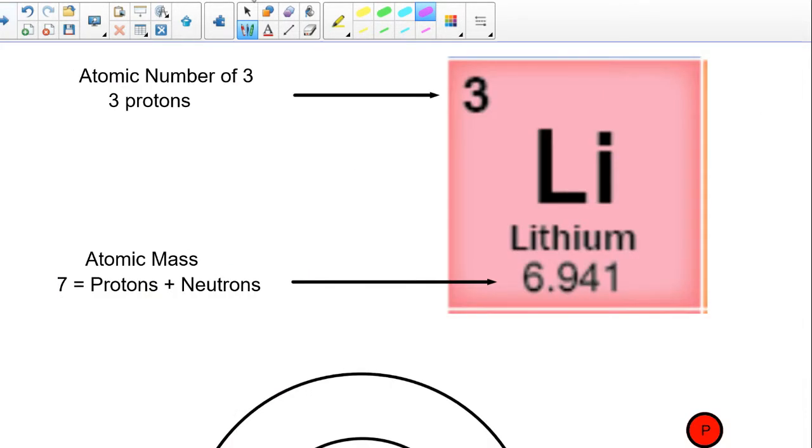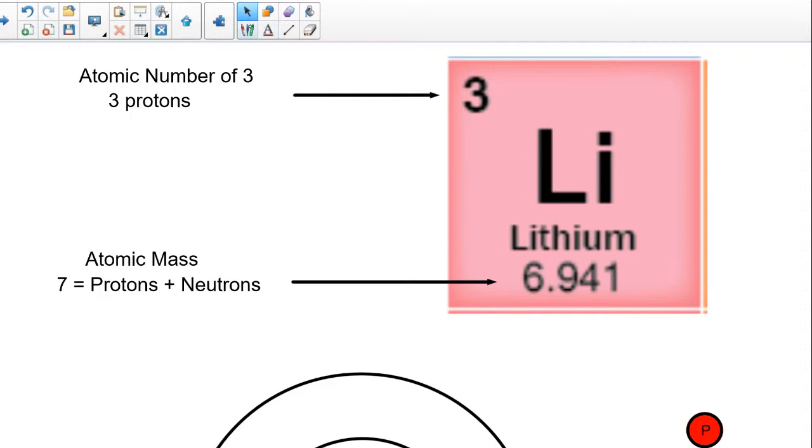Now, before I start, I want to remind people that atoms are electrically neutral. What that means is that there's no charge on them. I.e., if I've got 3 protons, then I need to have 3 electrons, because protons are positive charge and electrons are negative charge. So we need to have a balance in those two. So let's try and make this.